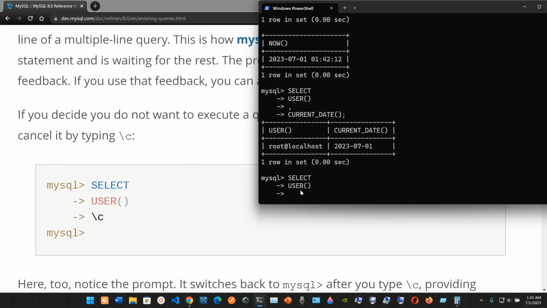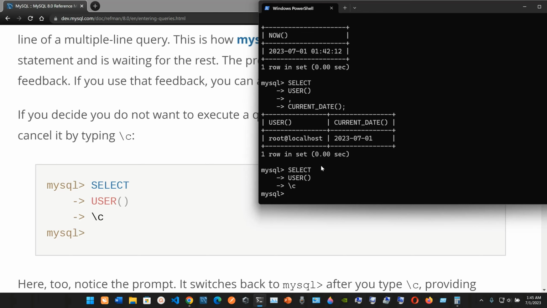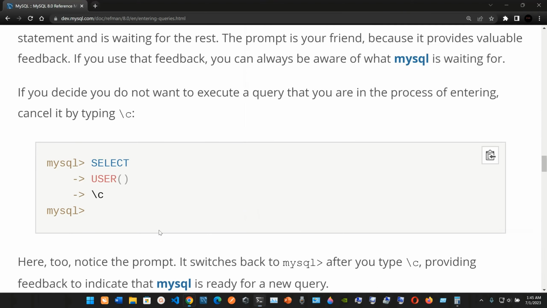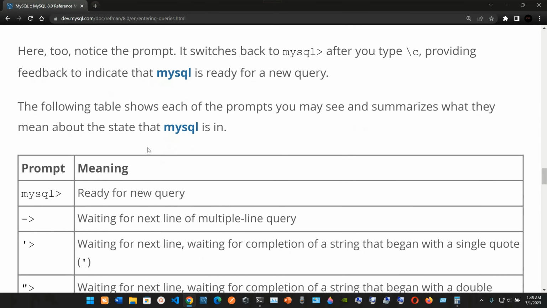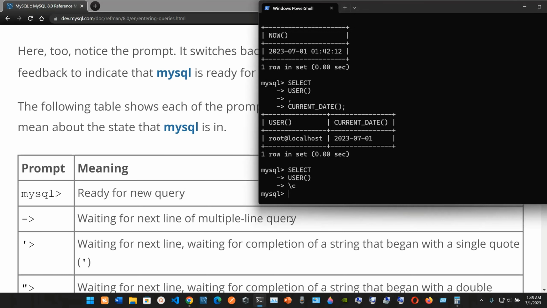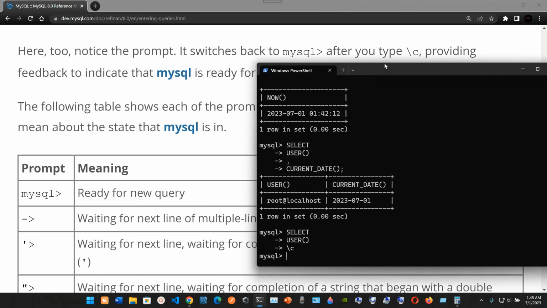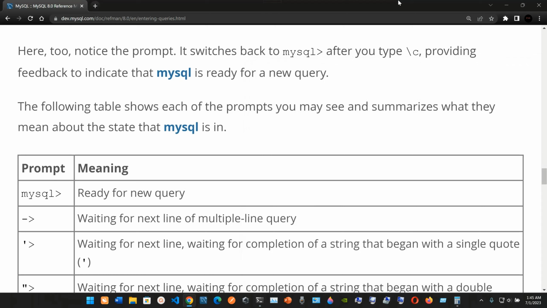It's going to send me to the next line, and now I'm going to type \c. Okay, so now fine. Notice the prompt switches back to mysql after you type \c, providing feedback to indicate that MySQL is ready for a new query.